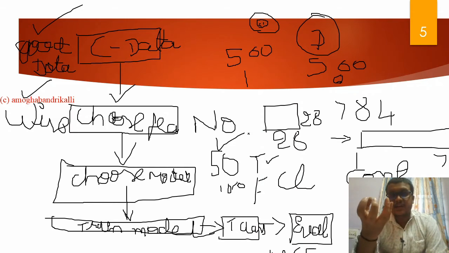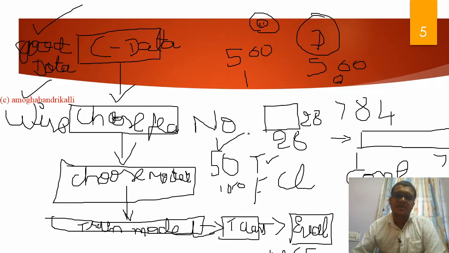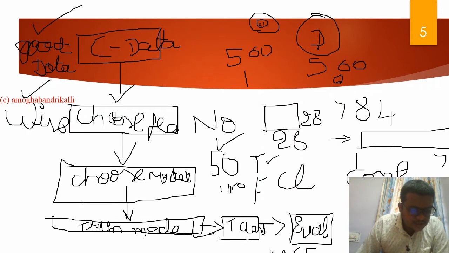So: collecting the data, good data, choose the features, choose the model, train the model. After training, train the classifiers, evaluate the classifiers. This is a very basic version of the steps which are done in any machine learning. This is what you need to observe before jumping to any of our machine learning applications. So these are all the steps.